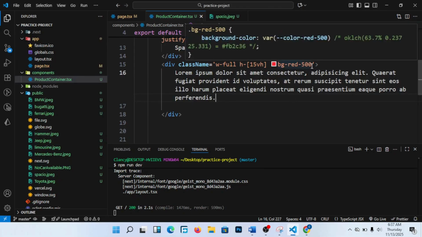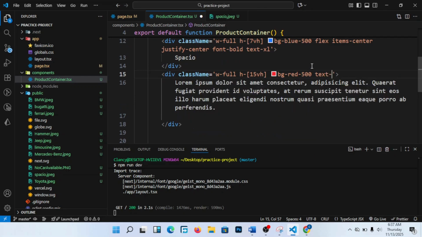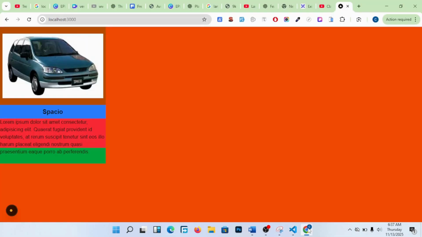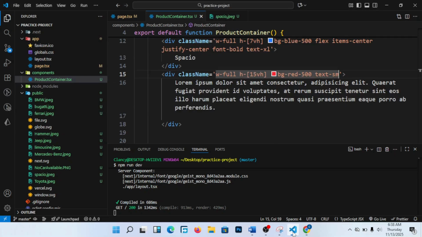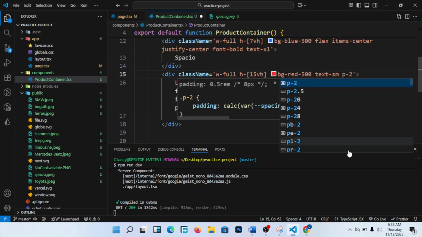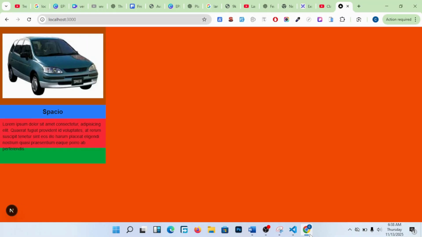So let me put here text, and then let me put here text is maybe like small, okay? Small what text MD. So members, it looks like that, okay? I put here some bit of padding, maybe padding of like 2 rem, and I say it looks okay.